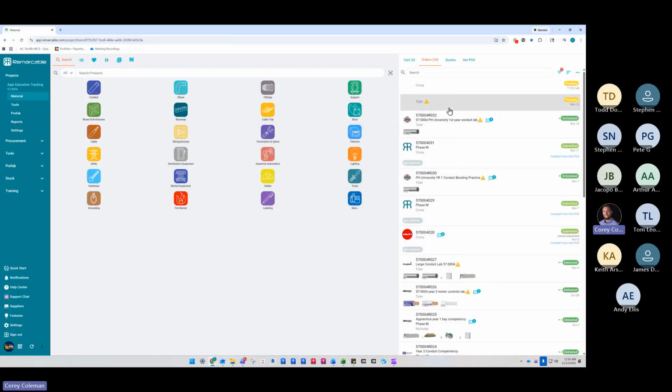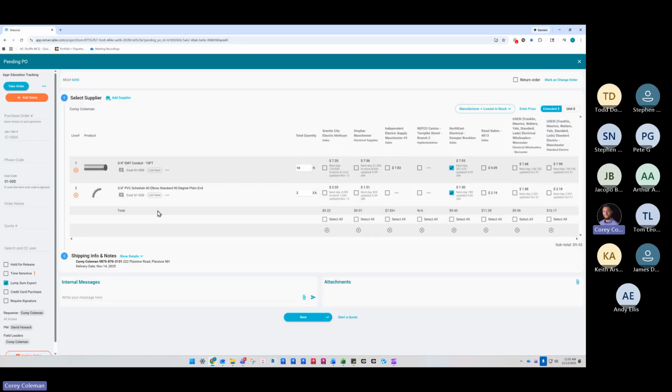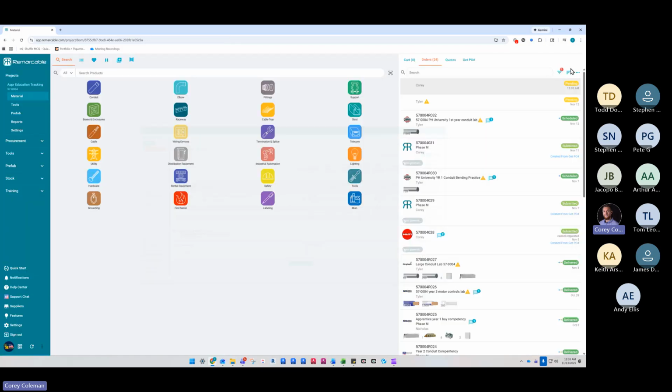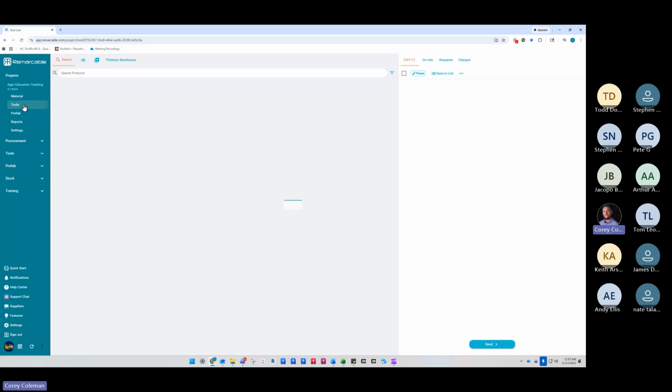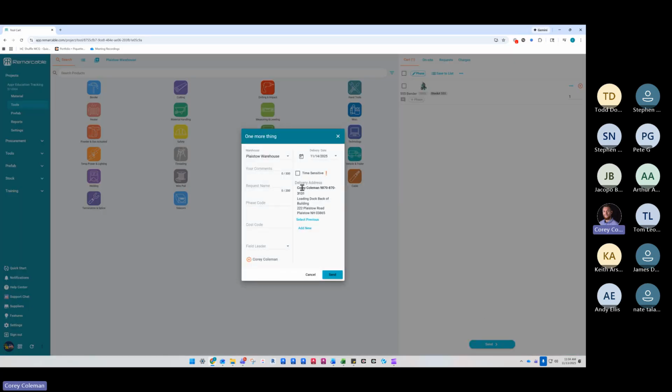So if someone put together a list of materials for you, you'd be able to say, okay, you got this, this, this. We also need to consider buying this as well as this. So not only can this be a teachable thing, but it also starts to build some trust in your team itself, as well as allows you to not have to write down stuff or search through Remarcable for every single material that your team is requesting. This works for materials purchasing. It also works for tools itself. So I can also send tools for field leader for approval.